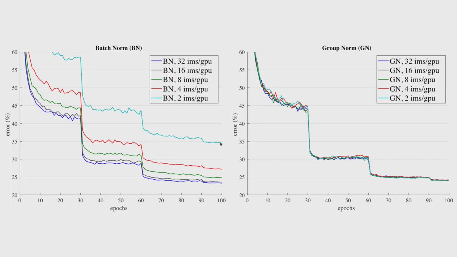So almost a 50% increase. Whereas for group norm, we can see that no matter what the batch size is, the error rate is pretty constant. So it's very robust to changes in the batch size, and it's stable and giving good performance at very small batch sizes, such as a batch size of 2.